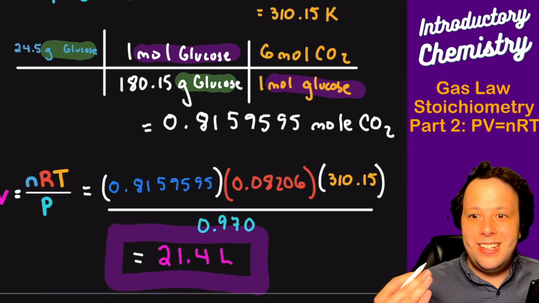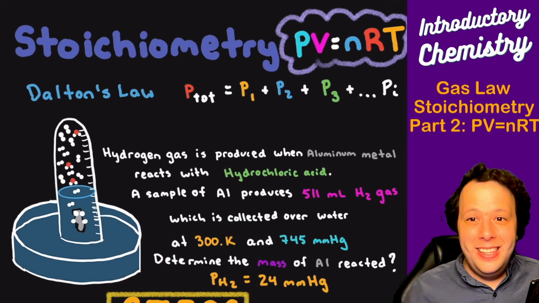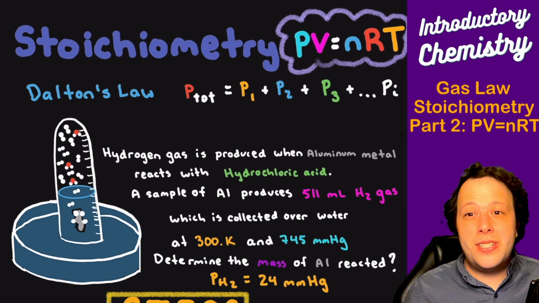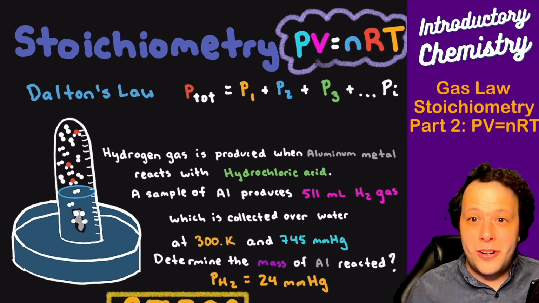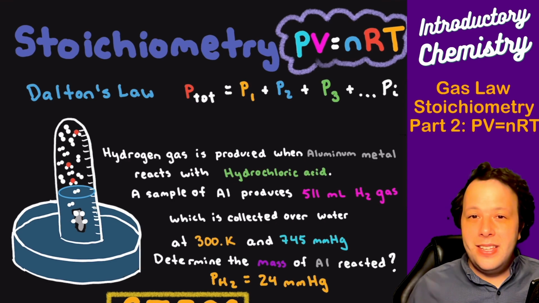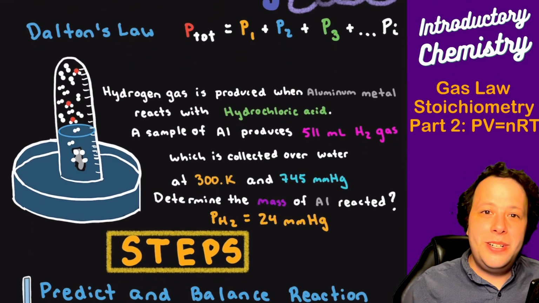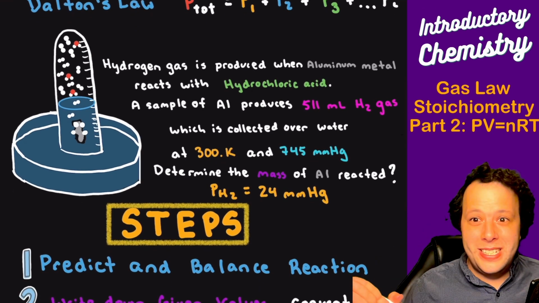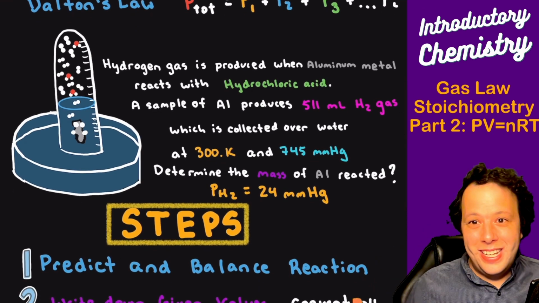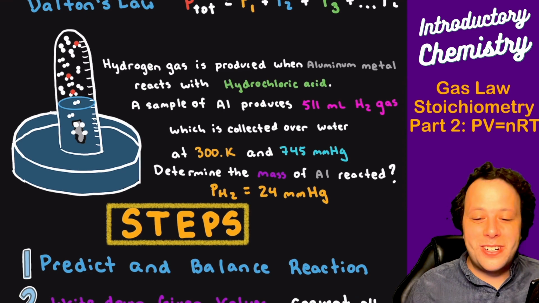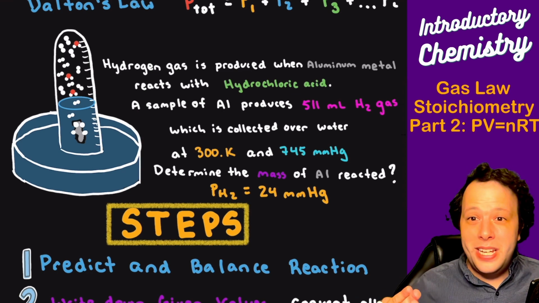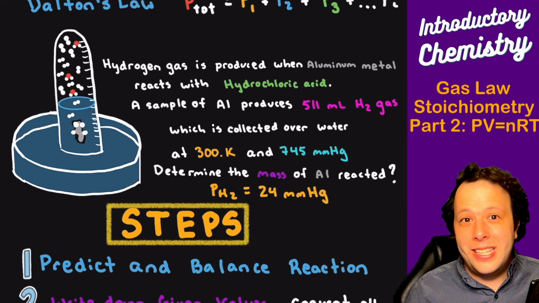Let's take a look at the next one. Sometimes with stoichiometry and the ideal gas law, you will also have to use Dalton's law, which is the law of partial pressure, meaning that if you add the pressure of each individual gas together that's in the container, the total pressure will be all of them added up. So let's say I were to do this experiment, which all of the students at my school do in introductory chemistry: you take a metal, react it with HCl, and collect gas. So let's look at that further.